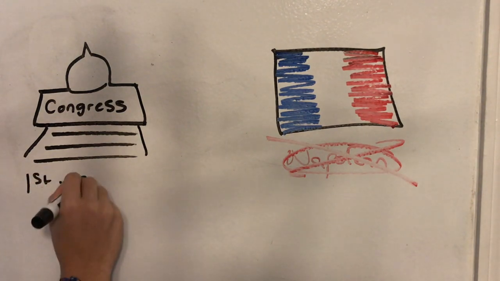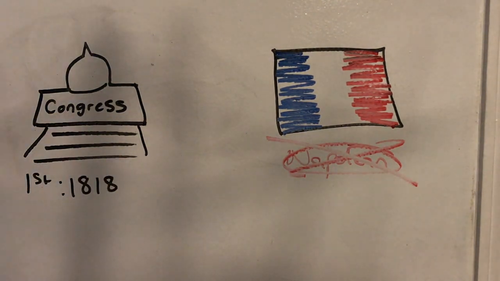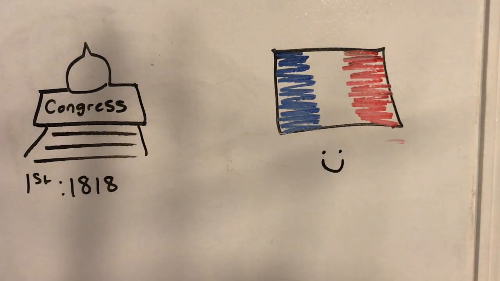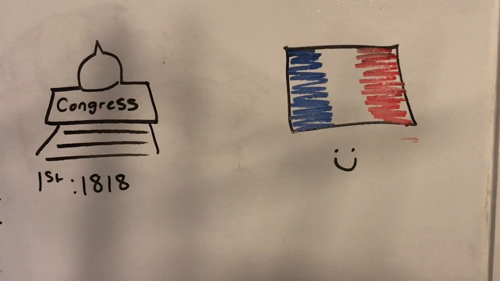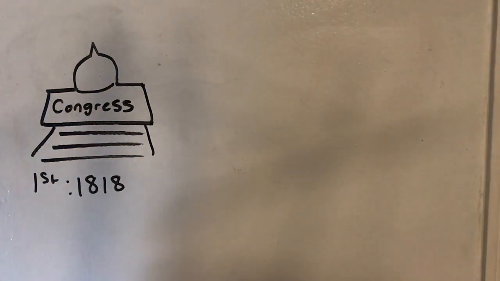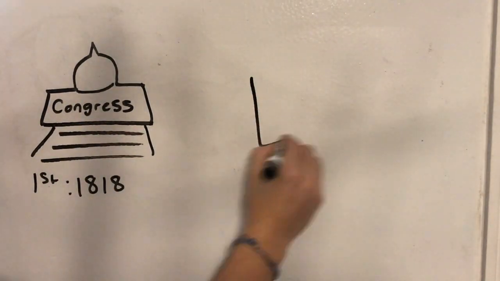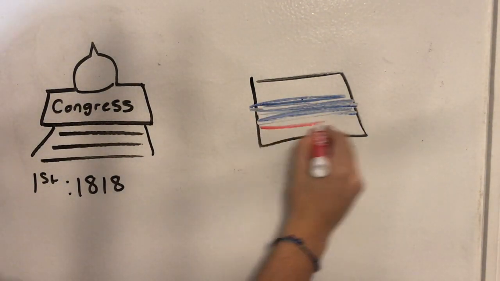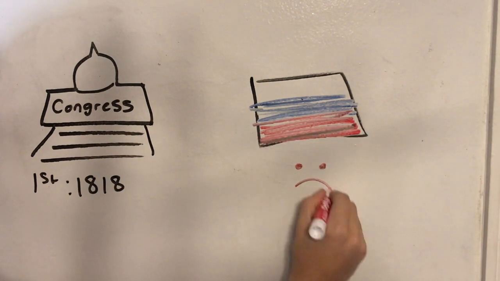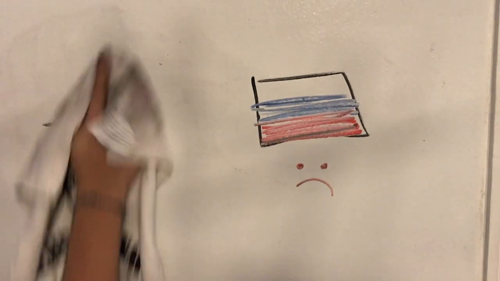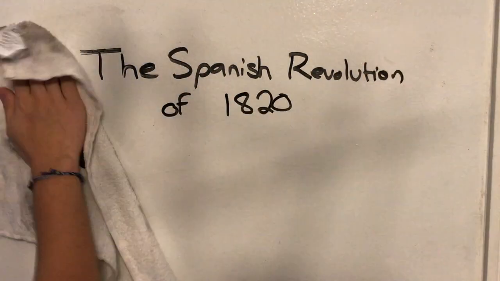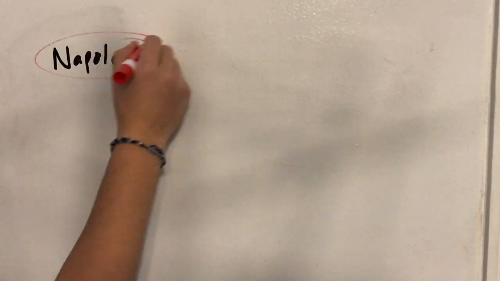Now, the first Congress meets in 1818 in Aix-la-Chapelle in Germany. At this meeting, the four major powers discussed previously agreed to remove their troops from France, making France happy. Tsar Alexander of Russia, on the other hand, is not happy about this decision, as the Tsar wants to uphold the borders of France. However, these ideas are rejected by the Quadruple Alliance, as their main goal is to enforce peace in Europe.